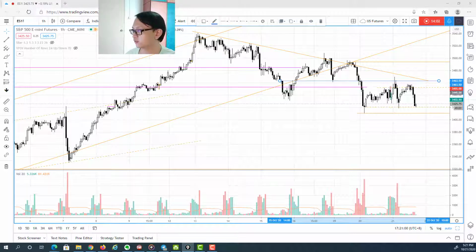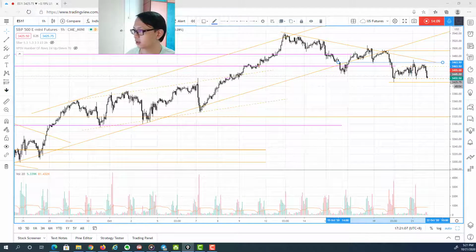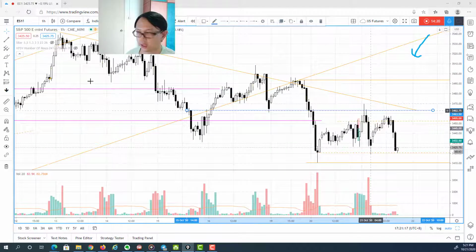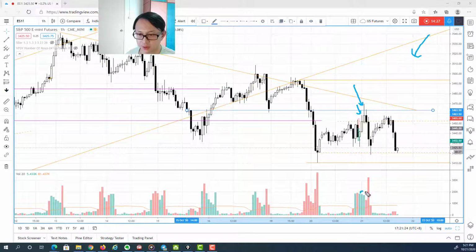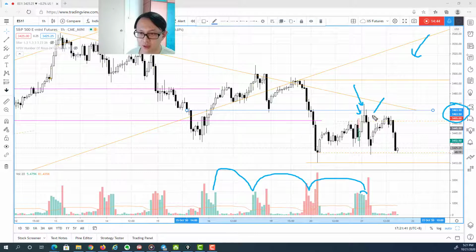I think we are still at a very vulnerable position. So despite yesterday we did not have the downside follow through, we still see the rejection. If you take a closer look here, there is an increasing of the volume to the upside in these two bars. So these two bullish bars, we have an increasing of the volume. If we compare it to the previous session, definitely the volume increasing. Yet we did not see the commitment to the upside, like to have a proper breakout and commit above the resistance level. So definitely supply is present, and eventually we see the results follow right after these two bullish bars. So here's the results showing up.